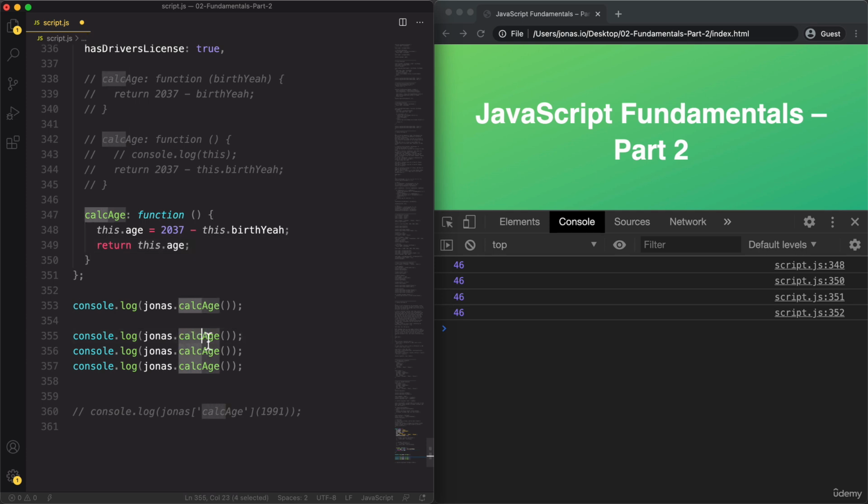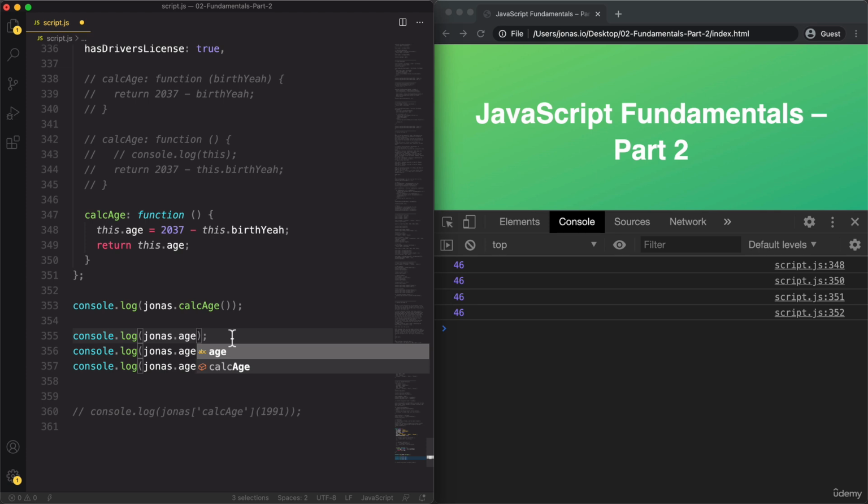And so now here we can replace the function call with simply a request for the age property. And notice this trick that I did here again with the Command D, right? So this gives me multiple cursors, and then I can do one operation in multiple places at the same time. So that's a really handy shortcut.